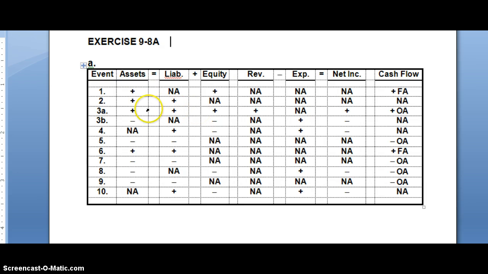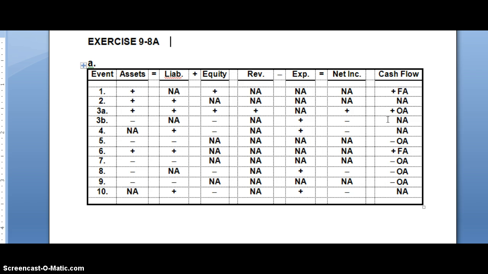So what happens is assets go up because you sold some product, liability goes up as well as equity, and revenue goes up as well as net income because you're booking everything as revenue and net income, and cash from operations obviously goes up. Now you're going to book the expense component. Assets go down because you sold some product, as well as equity. Expenses go up and net income goes down. Now this is product you already paid for, so nothing's going to happen in the statement of cash flow.